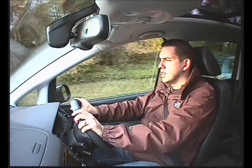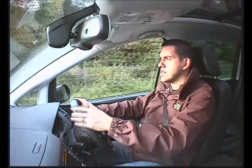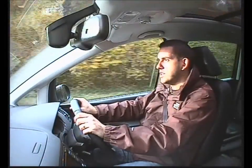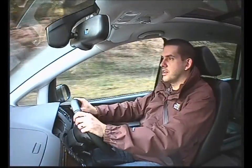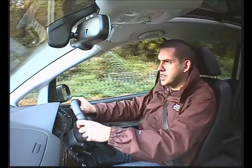Every Alhambra in the range has been badged Ecomotive because they come with features like the stop-start engine. Mike was saying in the briefing that they're rebadging the Ecomotive range — basically any car that has the stop-start and the regenerative braking feature will be branded Ecomotive, and for the specialist cars with the lower emission engines they're going to be E-Ecomotive, just to show they're one step further — super Ecomotive if you like. In this day and age that's what people are looking for, and it helps with the image of being economical.